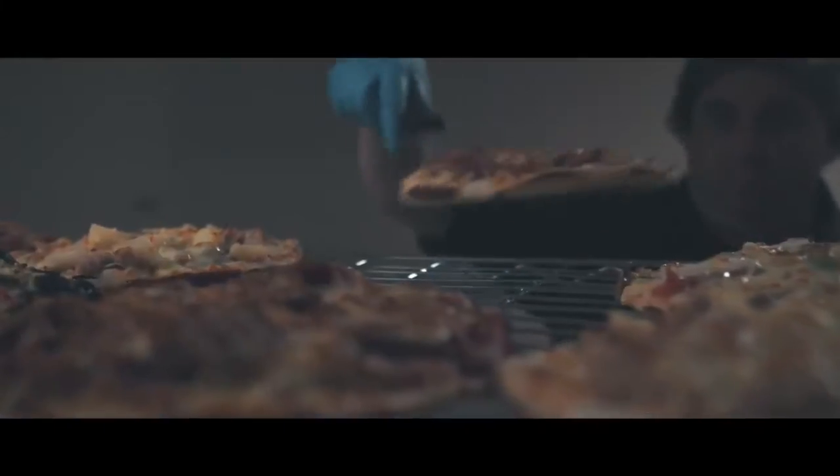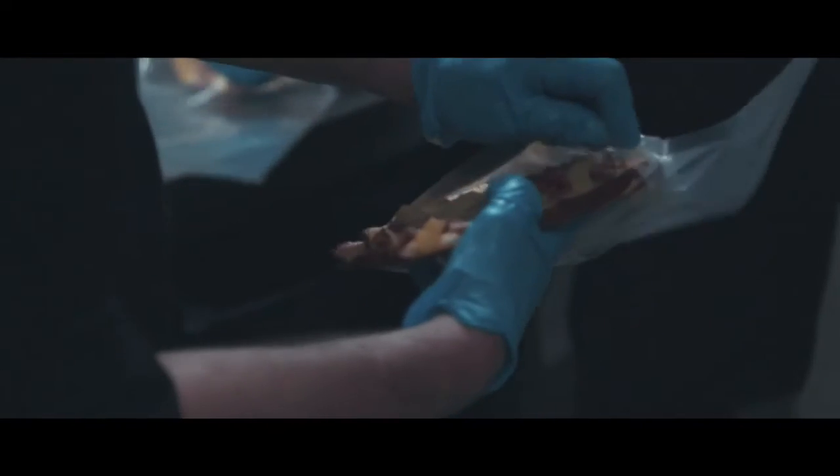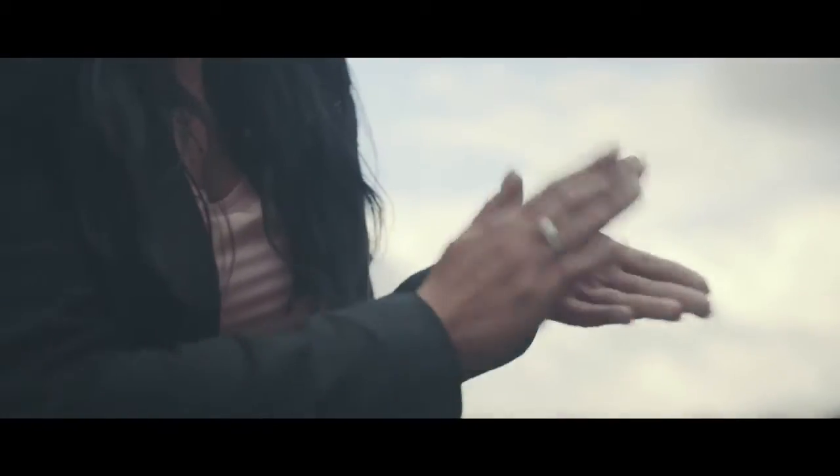We heard about the AFM grant and they were just amazing. When we applied for that, we thought it was a great opportunity to look at how we would bring the range that we have in a fresh line to a frozen line but still have the same qualities. We received $25,000 to finance a reflection of what the research and development said. So if we needed to do a certain thing that would make it more consistent or suit the packaging to suit the new frozen line, that's certainly what we invested in.